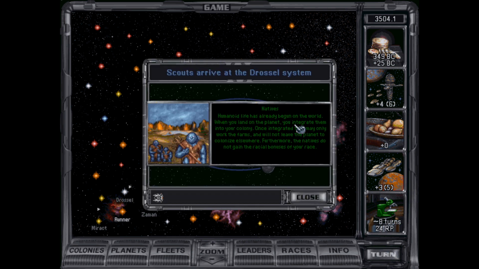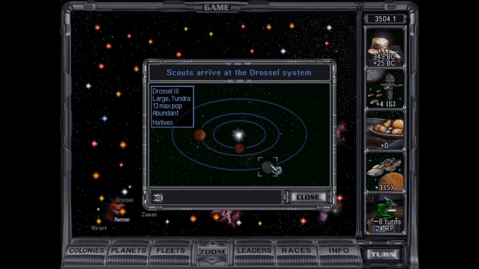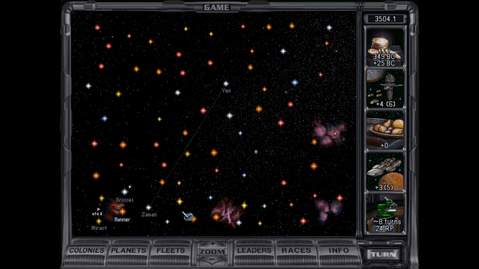The Drossel system has natives! Humanoid life has already begun on the world. When you land on the planet, you integrate them into your colony. Once integrated, they may only work the farms and will not leave the planet to colonize elsewhere. Furthermore, the natives do not gain the racial bonuses of your race. True, but they are excellent farmers. So Drossel 3 over here, large tundra abundant with natives, is going to be a fantastic planet to colonize.